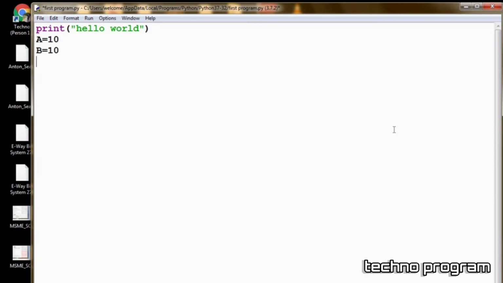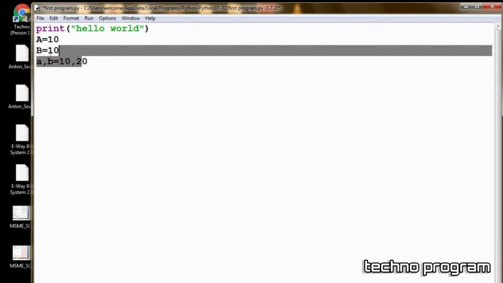Here A is a variable and B is also a variable. You may also assign like this: A comma B is equal to 10 comma 20. Here 10 is assigned to A and 20 is assigned to B.